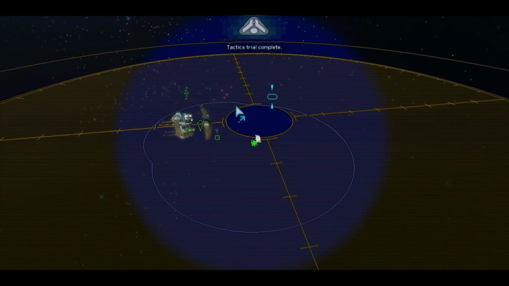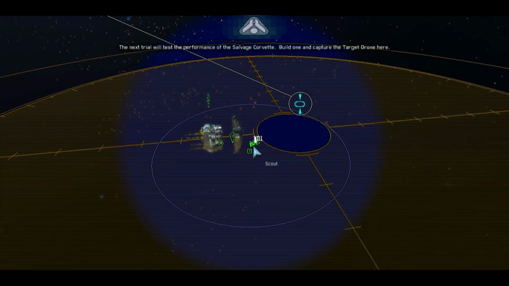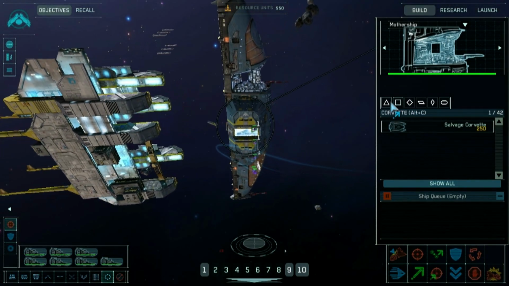Tactics trial complete. The next trial will test the performance of the salvage corvette. Yep, build just like I thought. And capture the target drone here. Now, I'm wondering if they decide to go with what the original was.